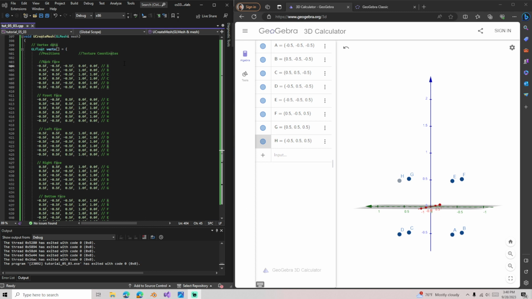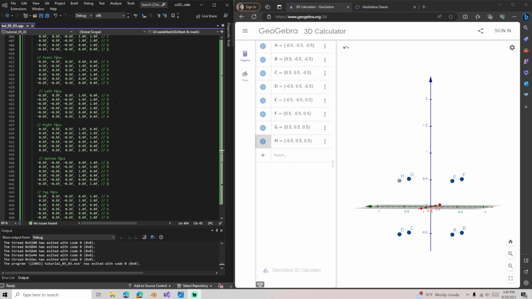So what I've done is I have opened the tutorial 5.3 from the CS330 tutorials, and I've also commented in the uCreateMesh function what each section of vertices does. For example, this first section is the back face of the cube, the next is the front face, the third one is the left face, and so on and so forth. I've also lettered each vertex point. As you see in this first section, A is used twice, the first and sixth line, and the third and fourth line is the point C.